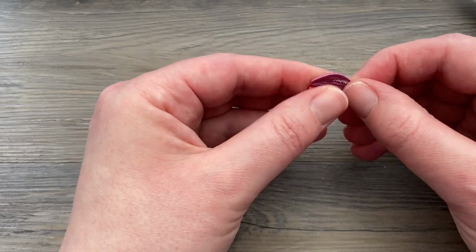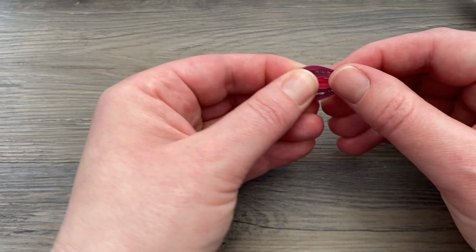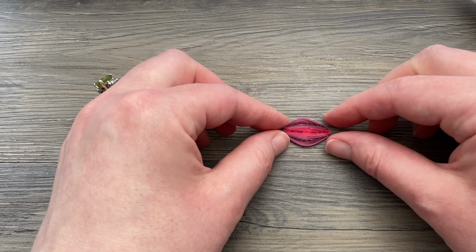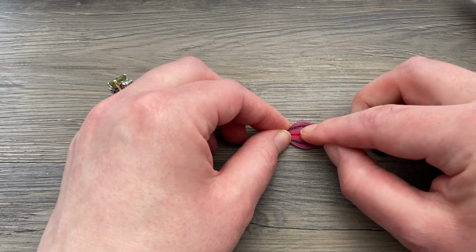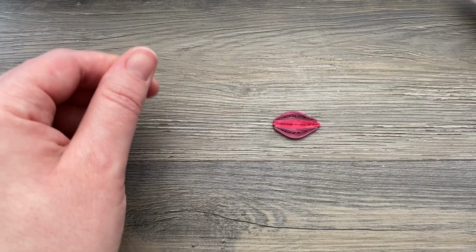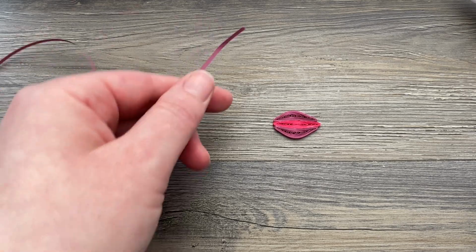Oop. Okay, see, like I said, be careful. Don't squeeze too hard or your center will pop right out. I just did that. Luckily, I was able to save that one. I always like to keep my mistakes in so nobody worries if they make the same mistake. Mistakes happen to everybody. So leave that alone to dry, and we'll move on to the next part, which is wrapping this petal.